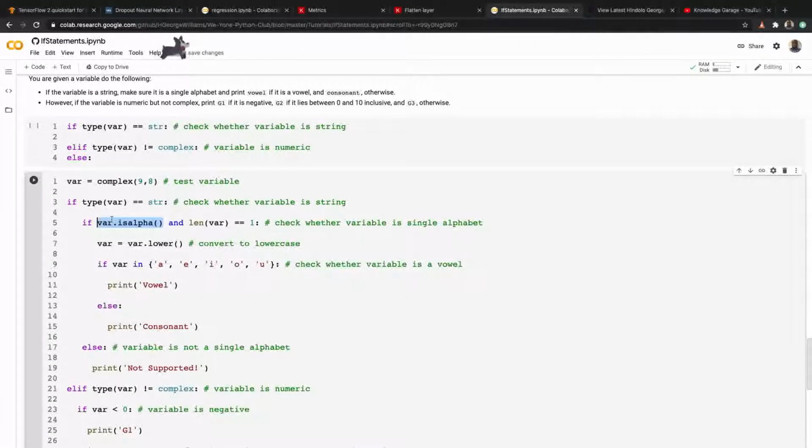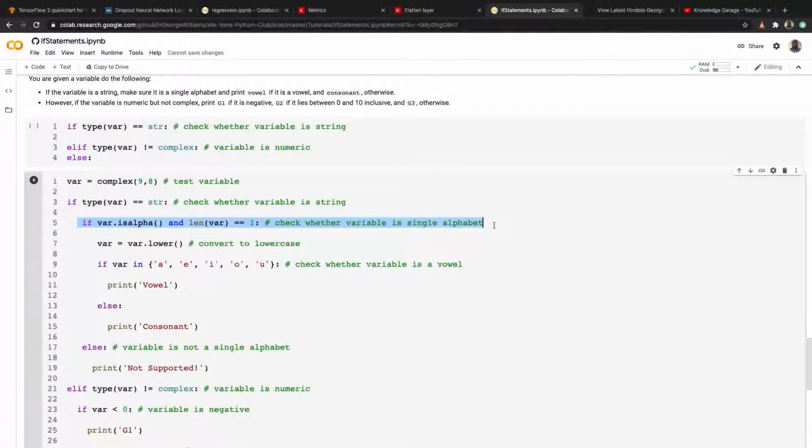So this is what we have here. And you see, len of var is equal to 1, meaning it has only one element, because we're basically just trying to execute that particular statement. Make sure it is a single alphabet. And this is what we're saying now.